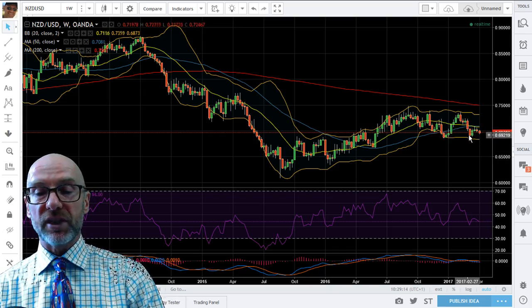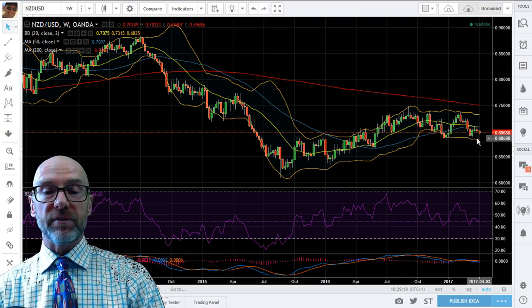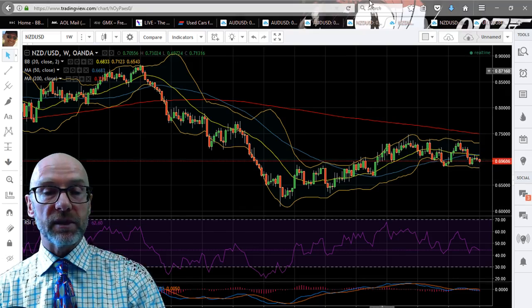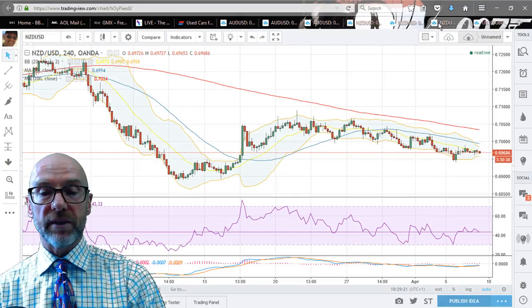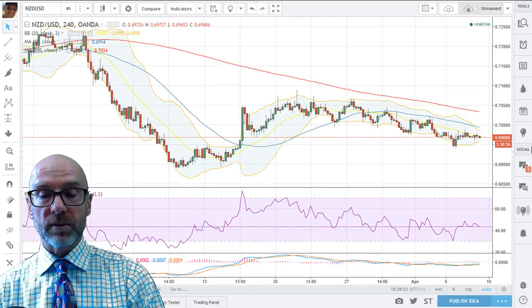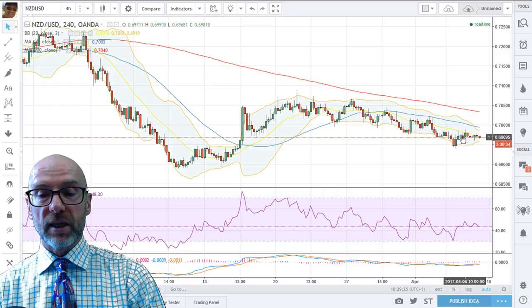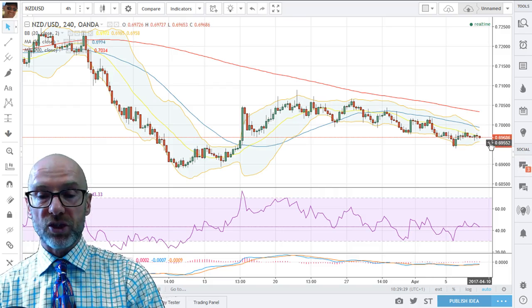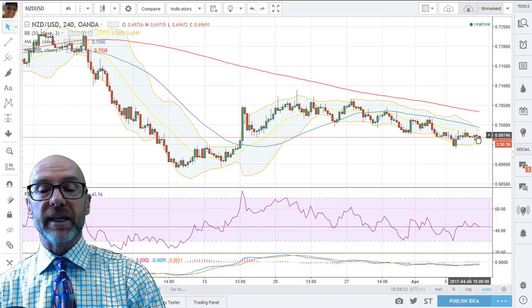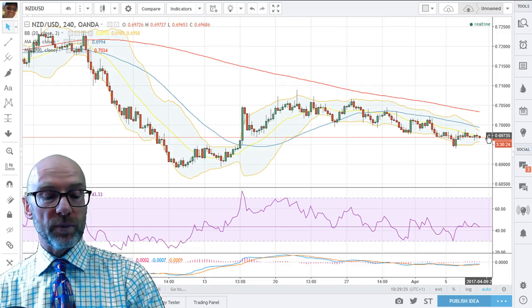Let's wait and see if these supports hold, and be careful if they don't. I'll give you the support levels in a few seconds. And looking quickly at the 4-hour, well, you can see here we're downtrending with the 24-hour moving average in a severe downtrend. That needs to be broken for the picture to improve.